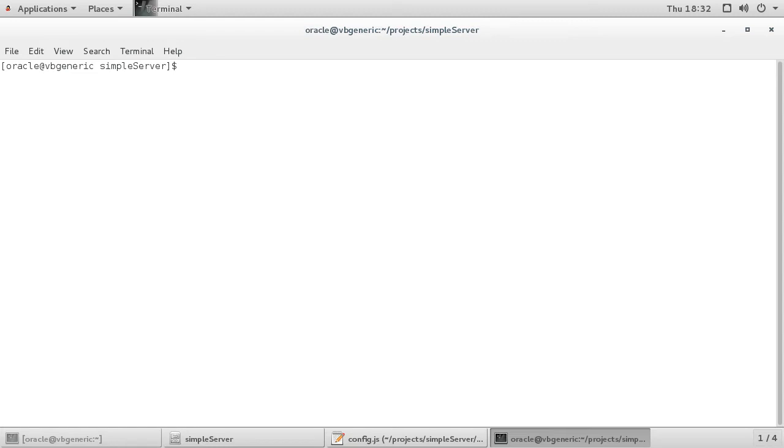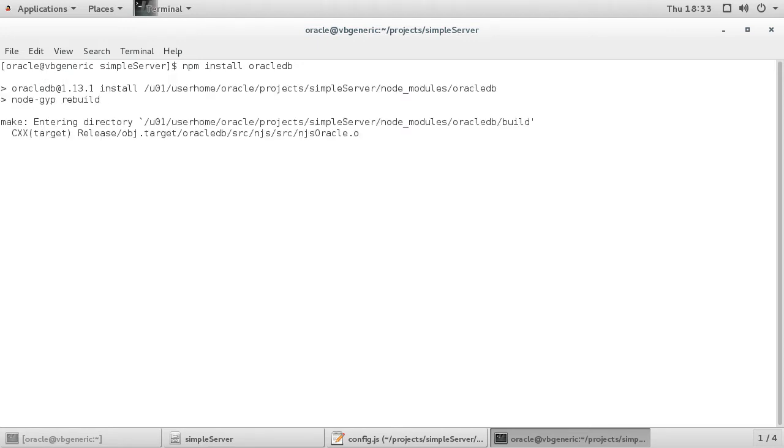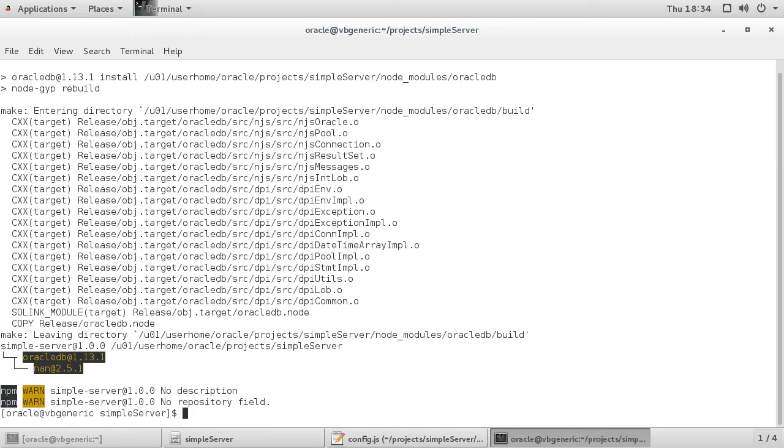An easy way to do this is just to run npm install oracledb. Notice that there is no --save switch. This instructs npm to install the dependency, but do not add it to the package.json file. This is important so that the application has the dependency when you need it, but when you build it for the cloud, you can delete the node_modules directory, run npm install, and you will be done.